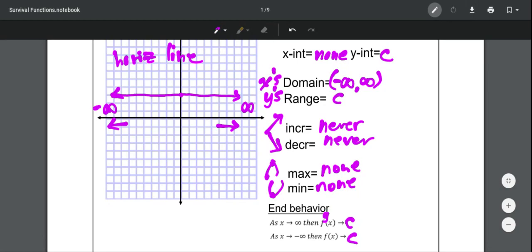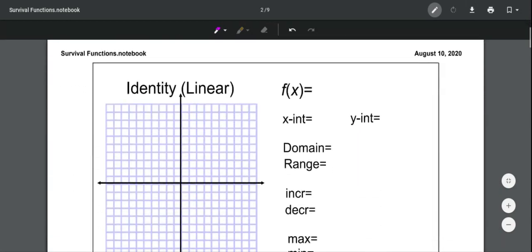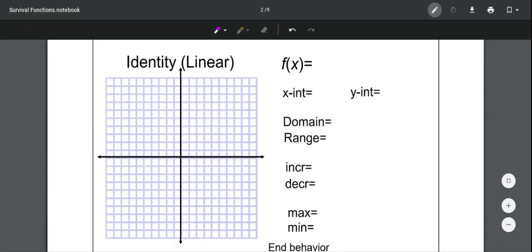So our next function is our linear function. So the linear function is f of x equals x. So what do we know about this? If the line is y equals x, well, it has a slope of 1 and a y-intercept of 0. So if we were graphing that line, we could start at 0 and go up 1 over 1, and we would get this line. It would be straighter, but it would be like this.